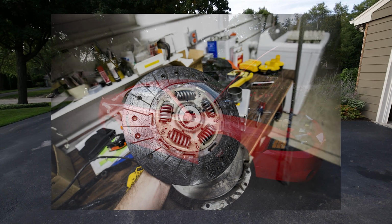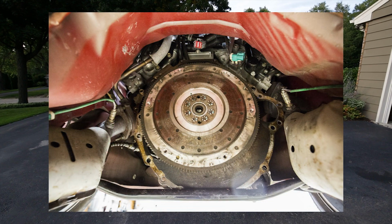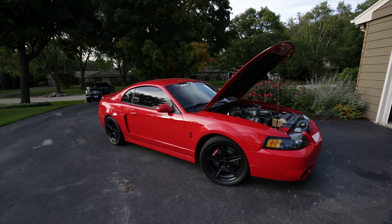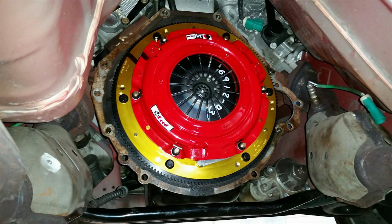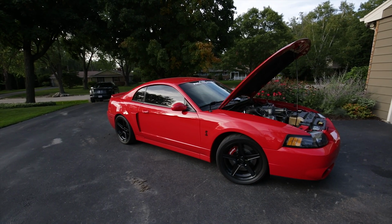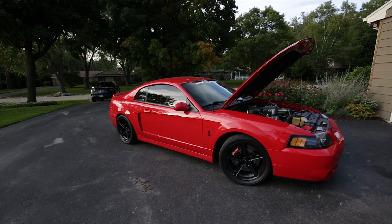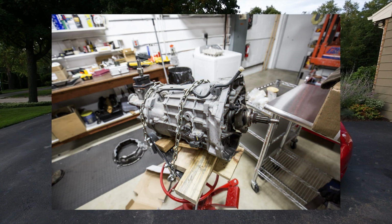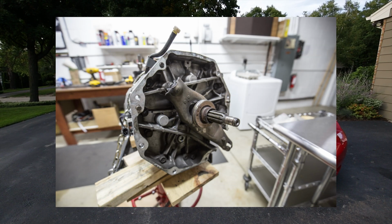Then my clutch. It was okay, you could definitely drive on it, but the problem is it was not fully disengaging, so it really needed to be replaced. I kind of went extreme. I went with a McLeod RST clutch, which is a twin disc clutch. You could save money and just do a standard clutch, but I highly recommend a twin disc. It really makes the pedal pressure a lot lighter. That was $600. Then I went with a McLeod light steel flywheel, which was $250. Once I did all of that, I replaced my clutch cable, the throw-out bearing, and the quadrant and firewall adjuster, and all of that was $100.